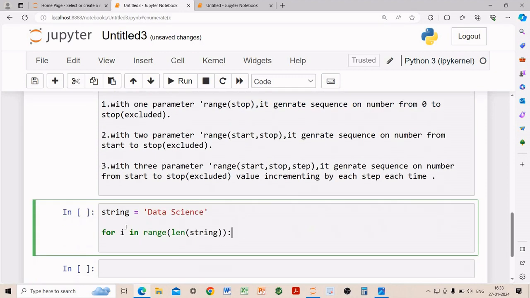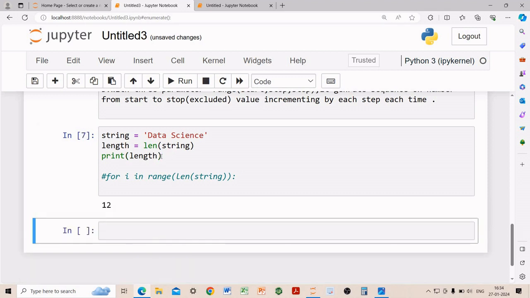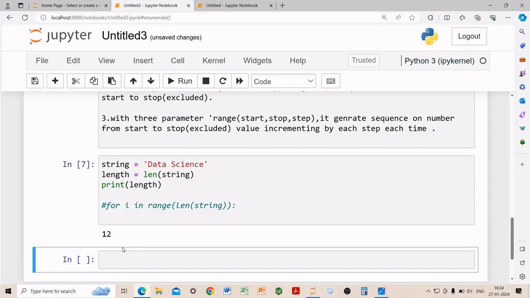Now our range function will consider it just as a stop. So length of string, let's see the length. So length equal to length of string, and now we'll see what the length of our string is. The length of our string is 12, which means length counts from 1 to the end. So it will count 1, 2, 3, 4, 5, 6, 7, 8, 9, 10, 11, 12.